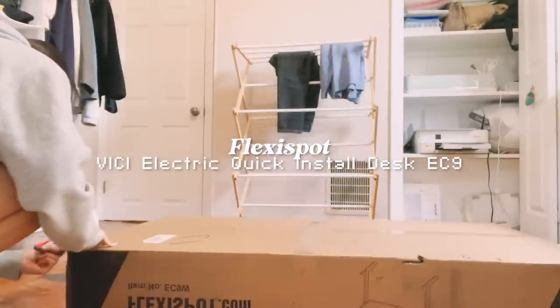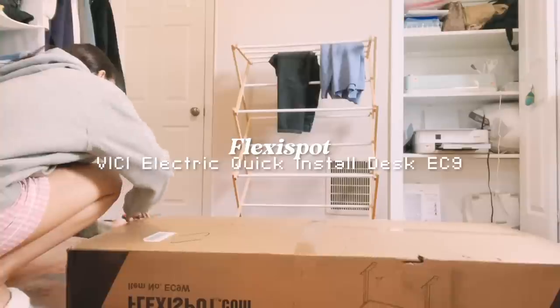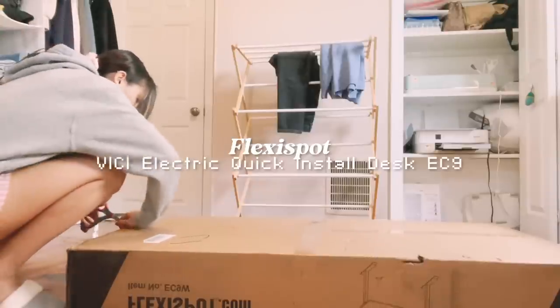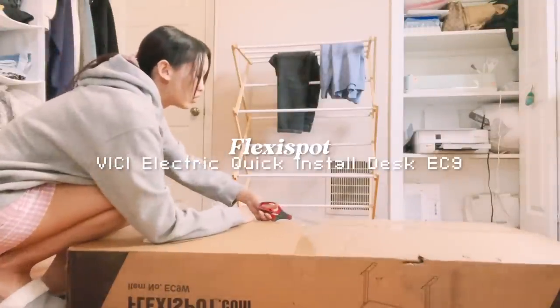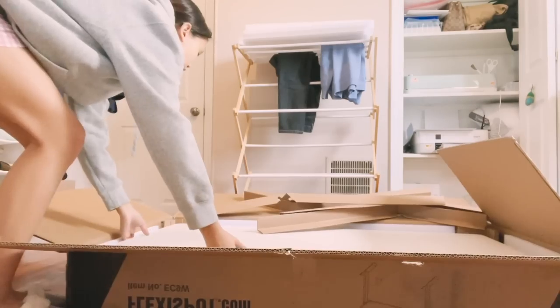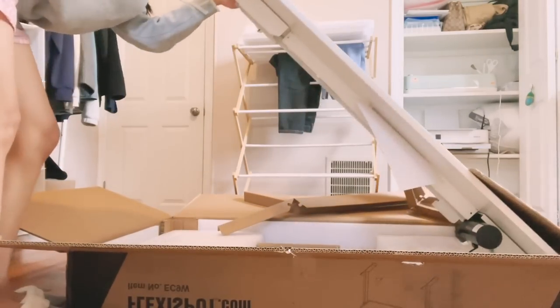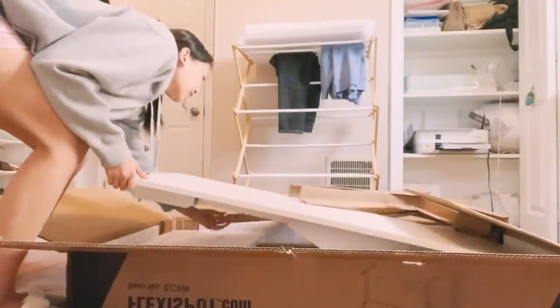I'm super excited to do this, mainly because I've been watching Start Up, which is a K-drama on Netflix, and there's this scene where the engineers move into a more fancy office, and the first thing they did was play with this height adjustable table, and now I have one of my own. So I'm really hoping that having a more ergonomic setup in my studio can help better my quality of life and also help me improve my posture.